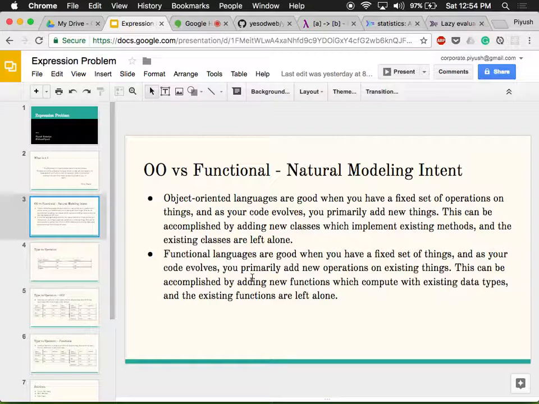If we are using OO just because Sun Microsystems and all the other guys marketed it so well from the late 90s, and we are using it for every other application, why can't we use functional programming? In the real world, as your project advances and has more and more requirements, there are more things to consider, and more operations also to consider, right?